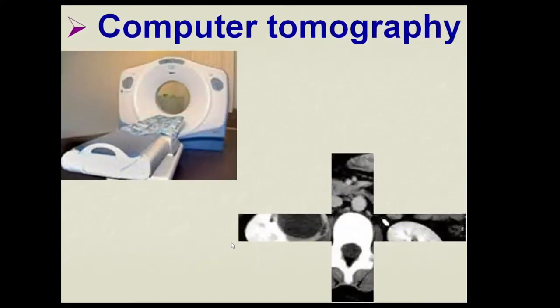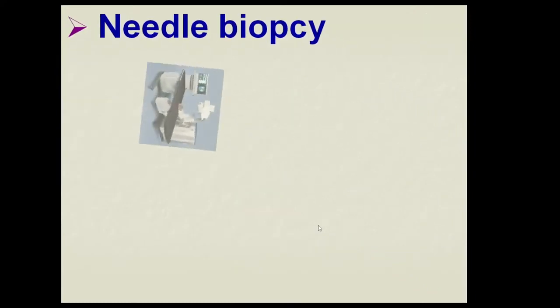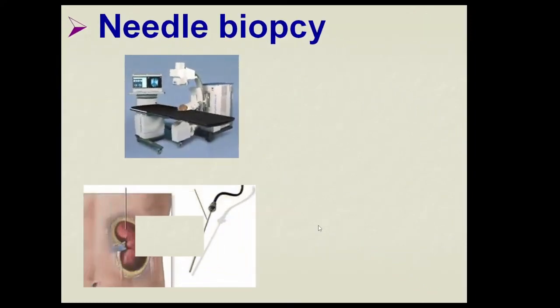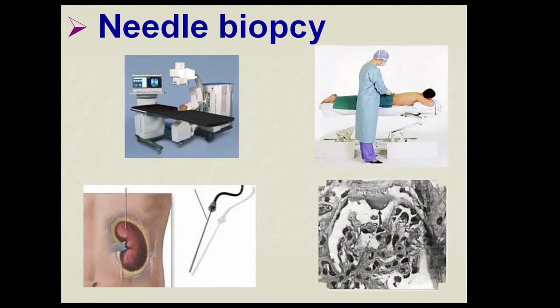Computer tomography, together with the kidney, assesses all surrounding organs. You see new growth in the kidney and increase in its size. And I told you, needle biopsy only with definite purpose because it is an invasive method with some complications. But in some pathology, only histological examination helps clarify the true disease and give more correct treatment, especially in new growth.